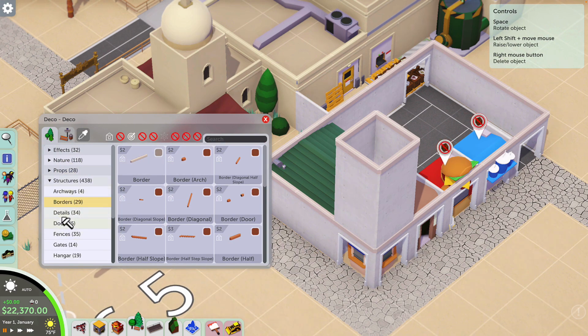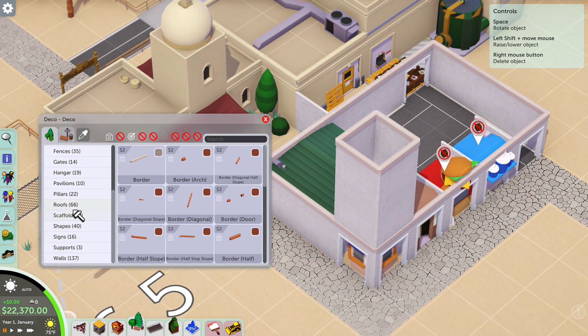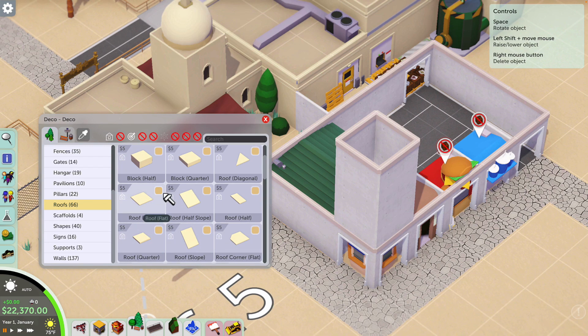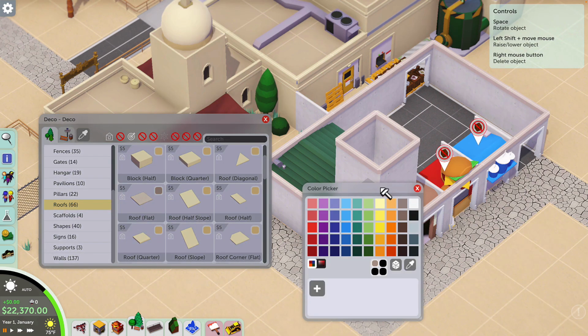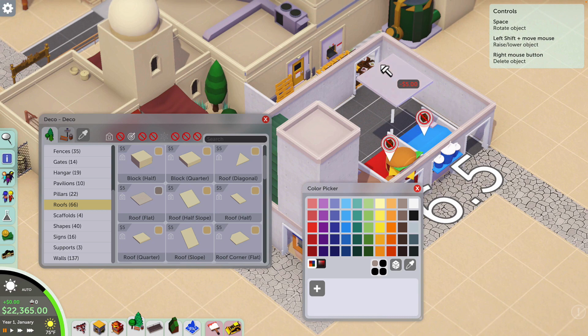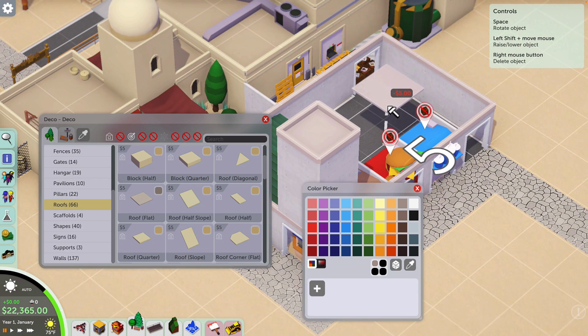And then we're going to worry about roofs here. So roof-wise, it looks like we're pretty much just going to be flat roofs. And I'm going to choose the same color as what we have for our borders here. So we'll just get those in place and bring these guys way down.